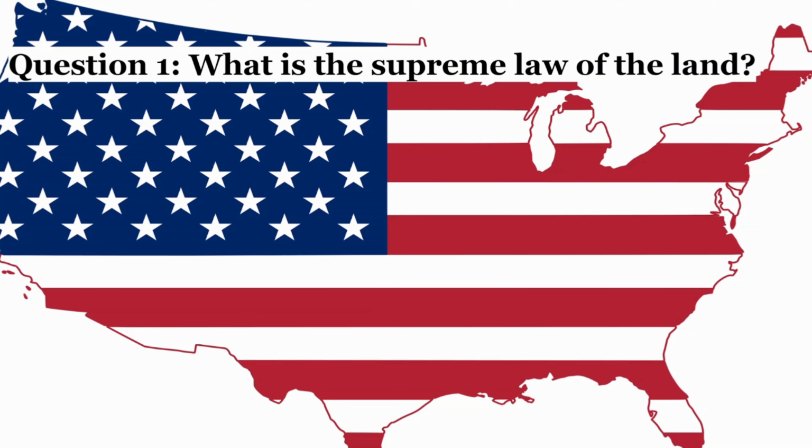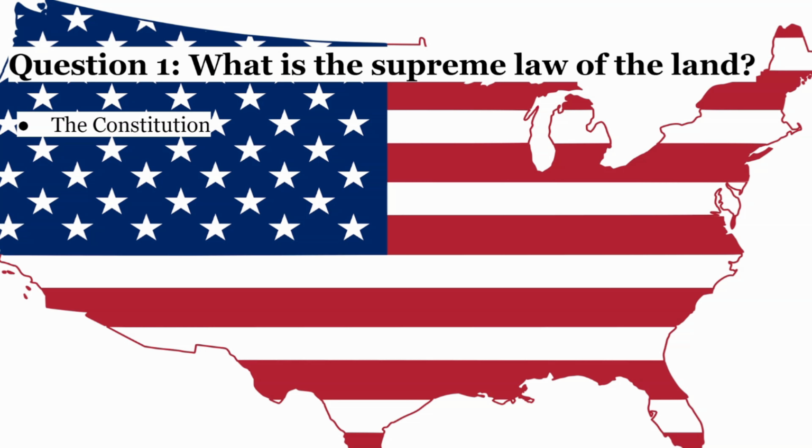So question 1, what is the supreme law of the land? And the answer here is the Constitution. Okay, so this one, you should know this. This is probably one of the easier questions, where almost every country has a sort of constitution that is like the rule book for the country, the guidelines, and that explains the rules of the country and explains the laws and explains how the country is to be built. And this is what in the US they call the Constitution.